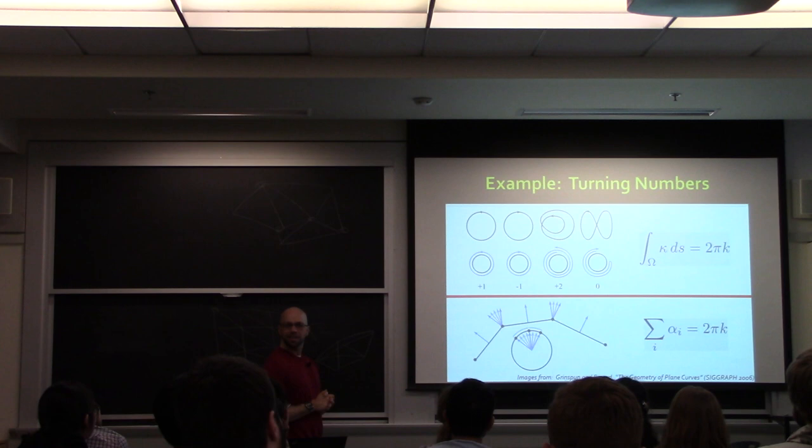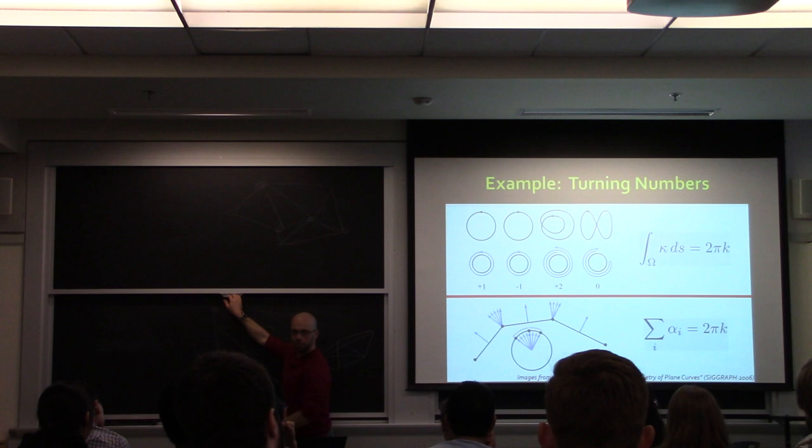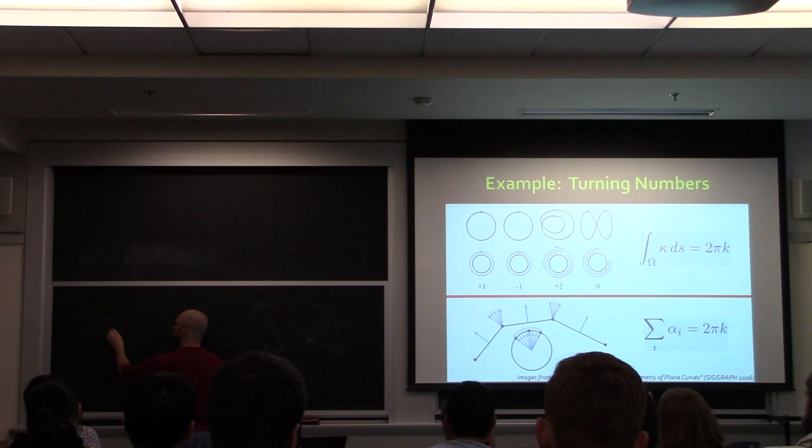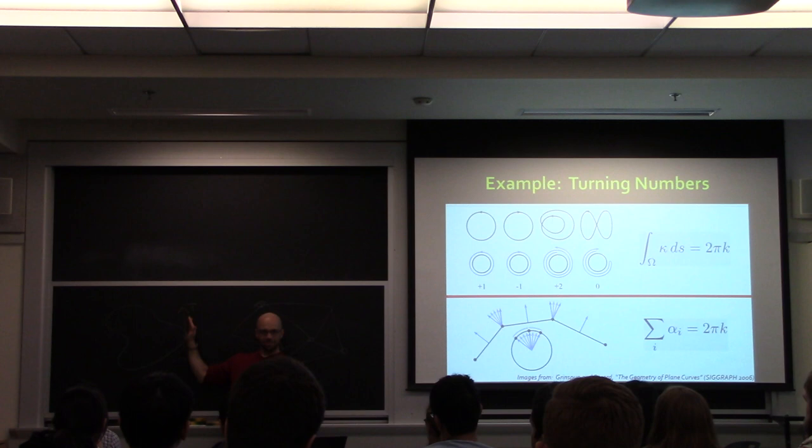One number you might have heard of is the winding number of a curve. It's the number of times it loops around itself. Yeah? There are many different ways to understand the winding number. We're just going to talk pictorially today, and then we'll fill in details later. One way to talk about winding number, if I have a smooth curve, is to talk about the Gauss map. So let's say that I take the tangent to my curve here, right? And I think of it as a unit vector. Right? So this is just a unit length thing.